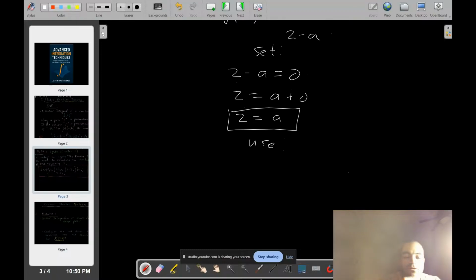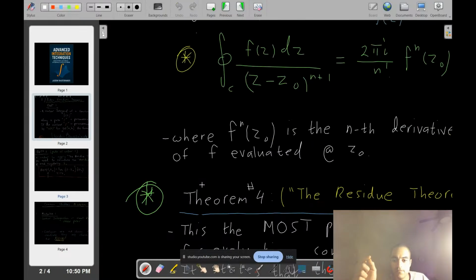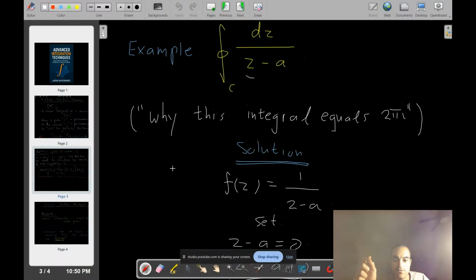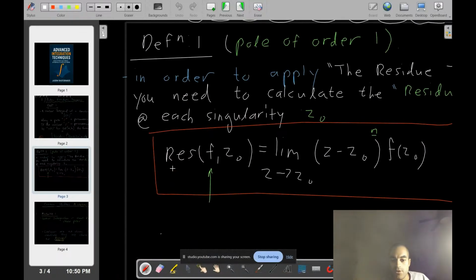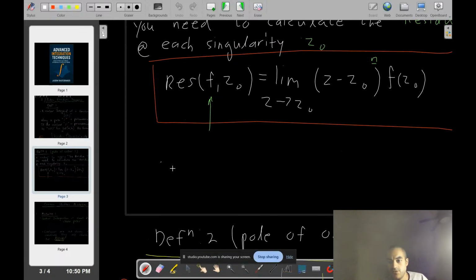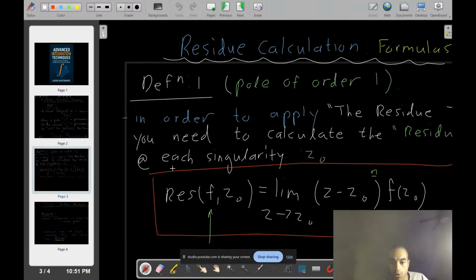Then from the pole, use the residue theorem. Residue theorem states the following. I'm just going to refer back to it. Just give me one second. That's not it. Where's my residue theorem? Yeah, this guy over here. Residue of f at z0 is equal to the limit as z approaches z0 of (z minus z0) times f of z. Now remember that this is only for a pole of order 1.